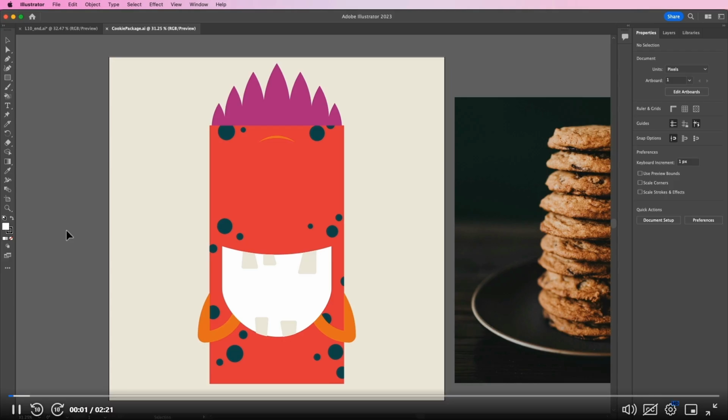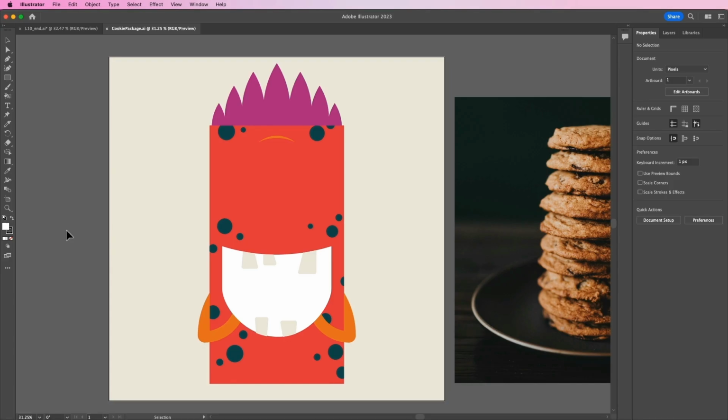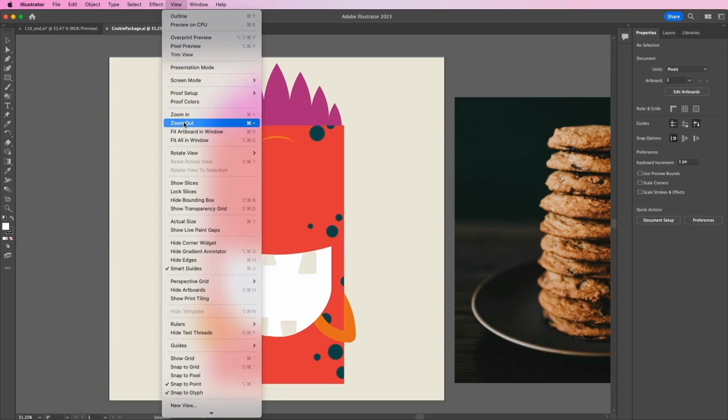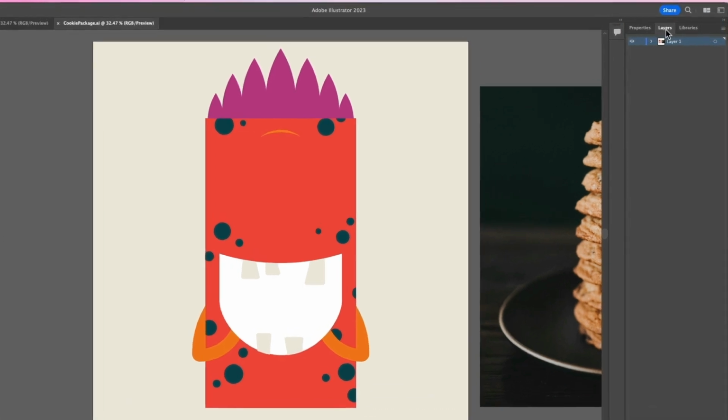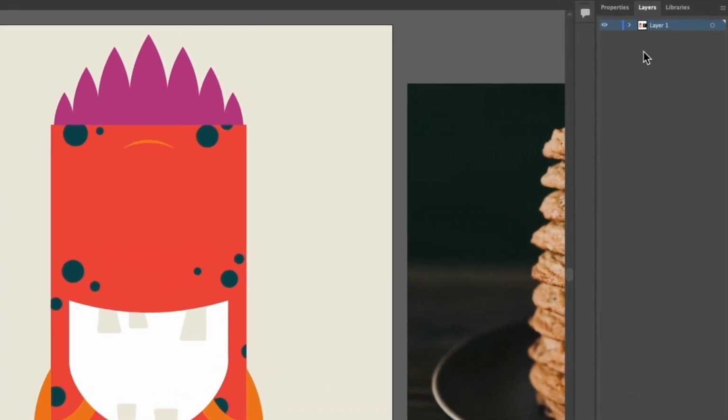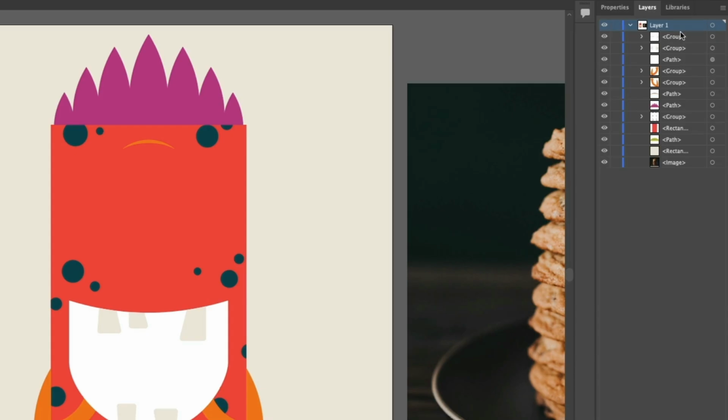We'll start things off by creating a few new layers and kind of start talking about what they are. Choose View, Fit All in Window, just to make sure you can see what we see. To show the Layers panel, you should see it over here because we reset the workspace, but come to Layers over on the right, and you're going to see that we have a single layer to start with in every new document. If you click on that arrow, you're going to see all the stuff in the document. So you can see like the hair and the body and the background and all that. So like there's the background, there's the rectangle that's red.